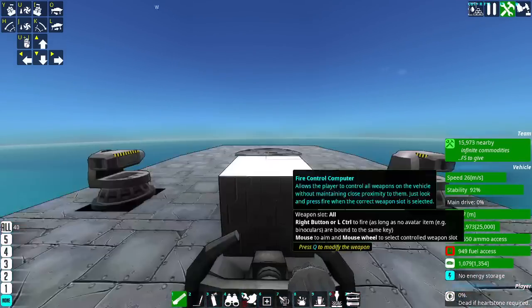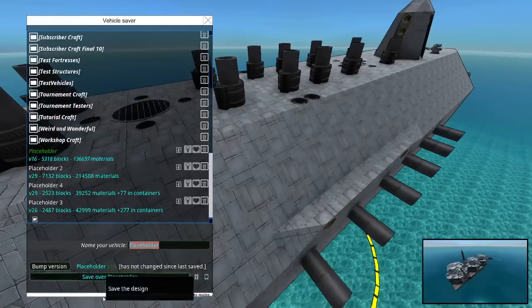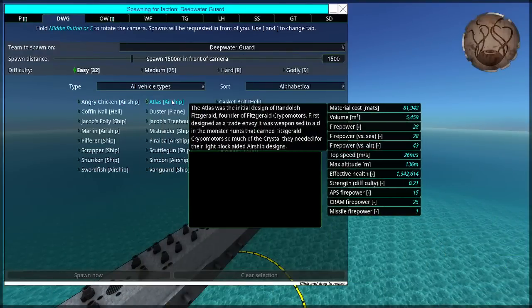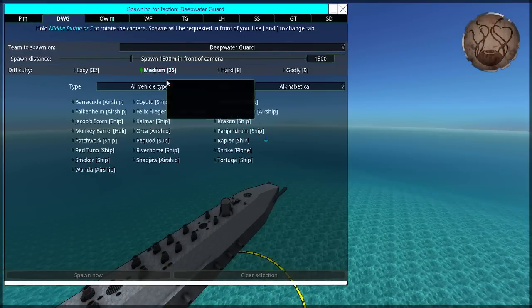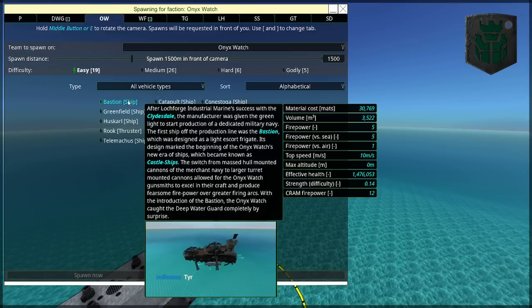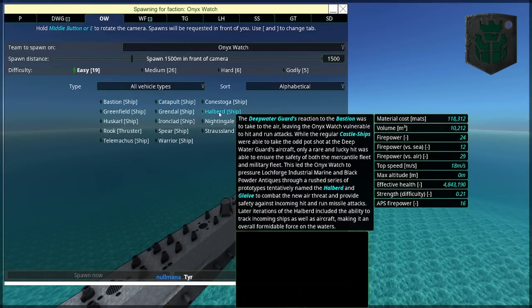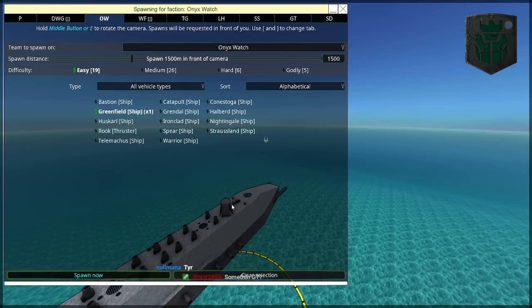Yay, sweet potato, you're here. Alright, so let us combat test against something that's roughly in the same weight category as this. Which could be a horrible idea. Onyx Watch, Alcazar, definitely not going to work. Catapult. Let's shoot at a green field, why not?